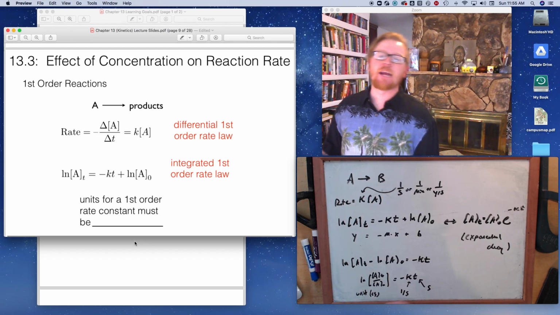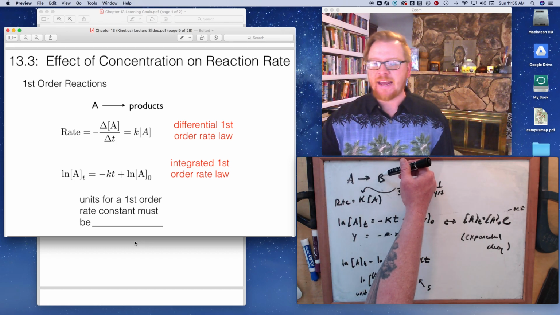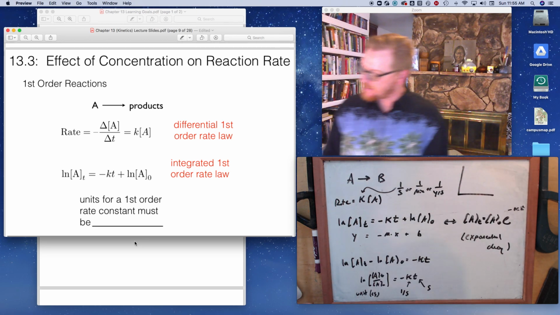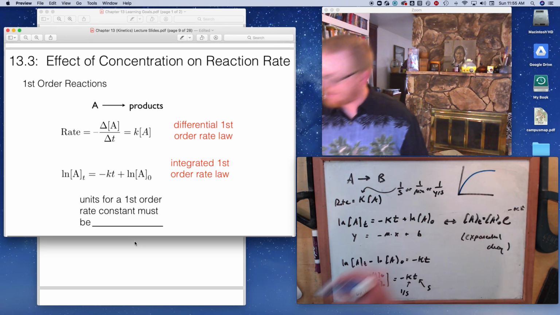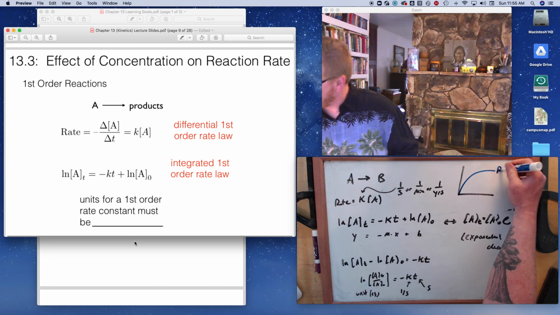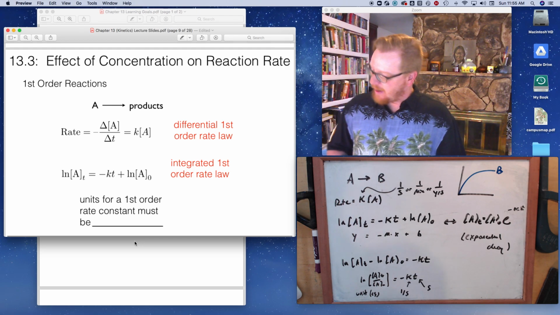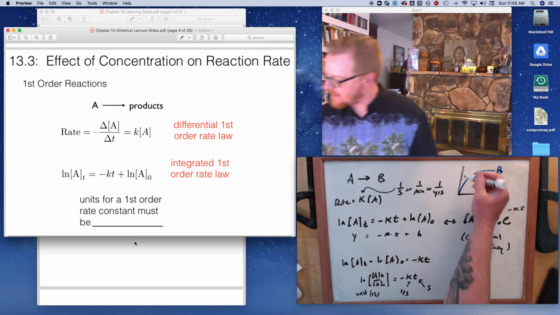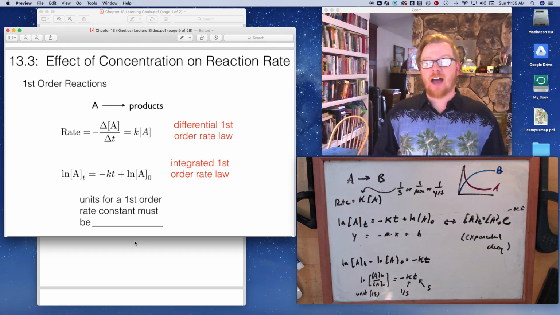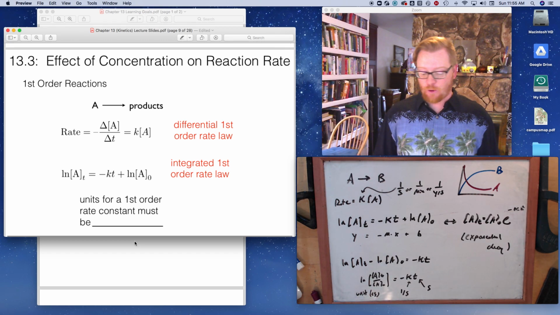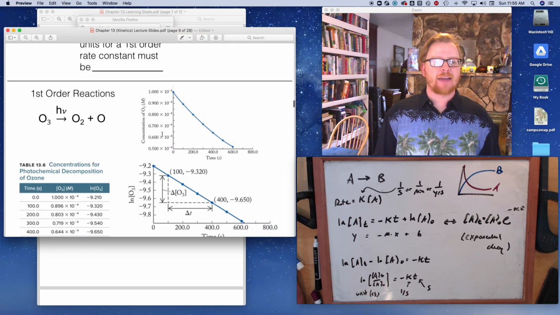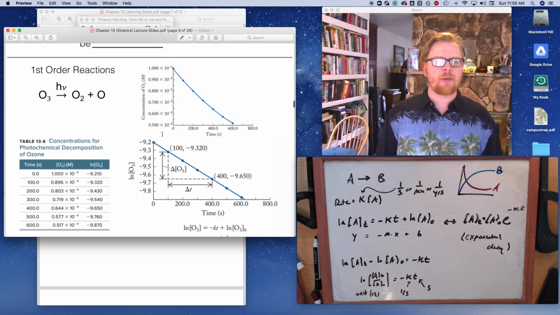So that's if you were thinking about the products, right? If we were thinking about B, it is going to have exponential growth. So that's going to look like this, okay? But that's for the product. But A, on the other hand, is going to have exponential decay. So that's a sign of a first order reaction, this exponential growth or exponential decay. So if I move on here, and these graphs don't really do a good job of showing you this.